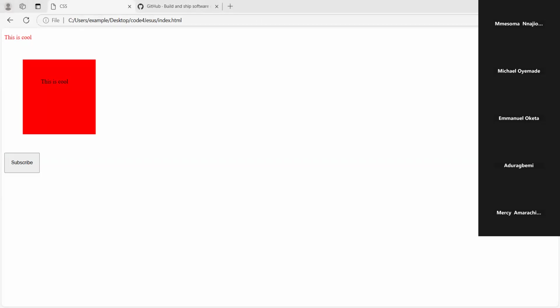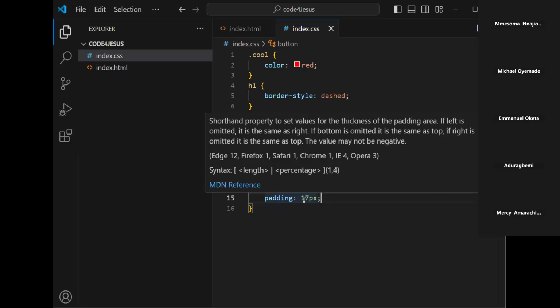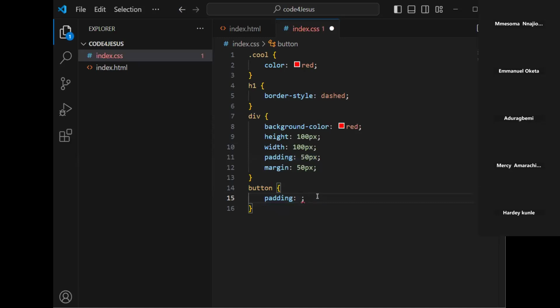So to do that, we have to make changes on each and every part. The top and bottom should be equal, and the right and left should be equal. Giving it a definite padding or margin works for all sides. Now, what if we want to do different sides, like top separate, bottom separate, right separate, left separate?